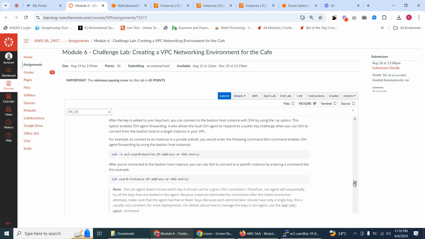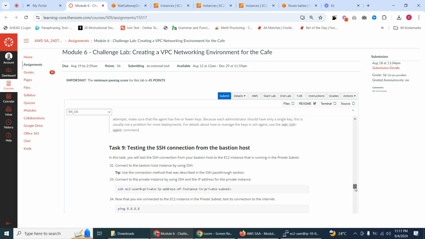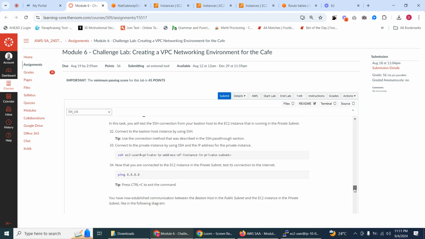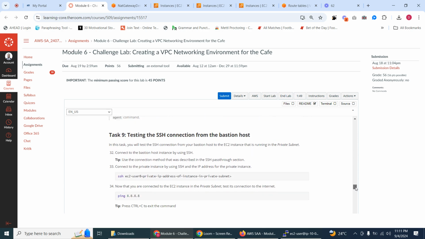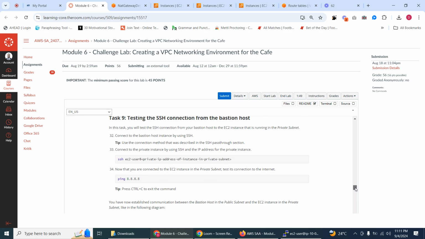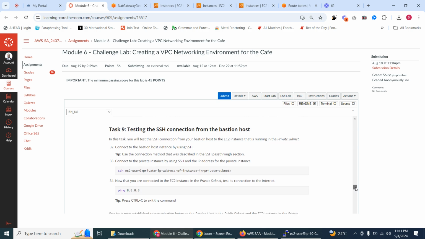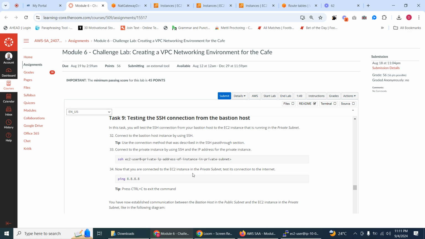So I'm just going to try to connect to the private instance. These ones are all the command line to connect using SSH if you want to do it the programmable way, but I don't want to.